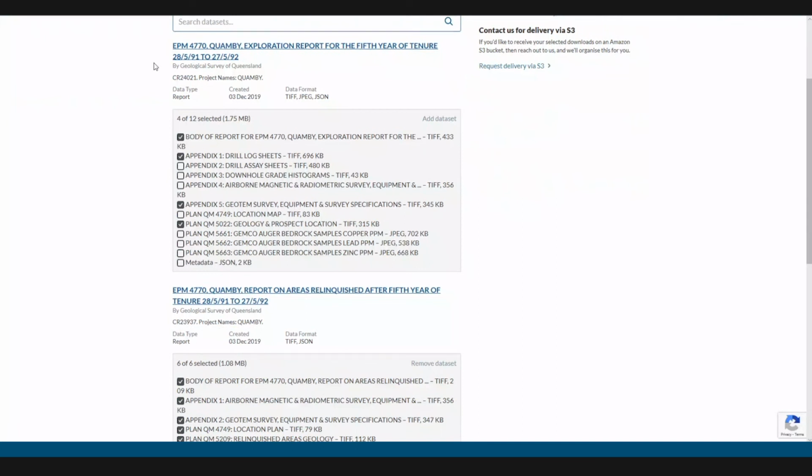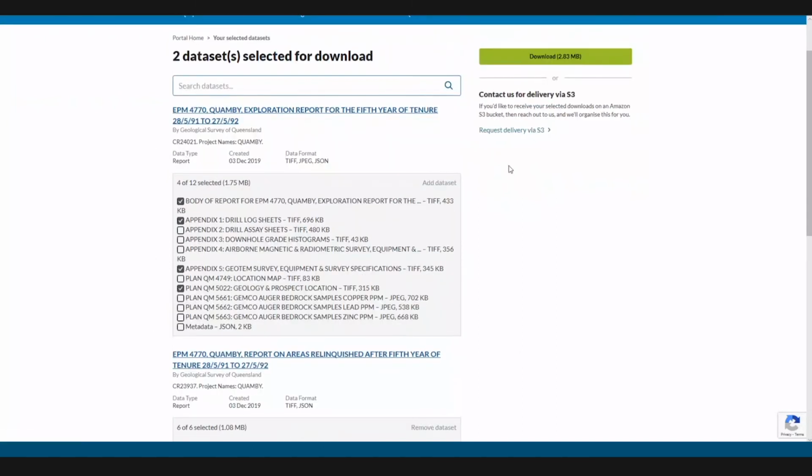You'll see that it's added all of the data set, but only the items I've selected. This is so that you can come back and review what you've selected before you download it. Let's say I didn't want the logging sheets, I could turn them off, or if I did want them, I can add them back. I could add the entire data set, and I needed to untick everything to unselect it all.